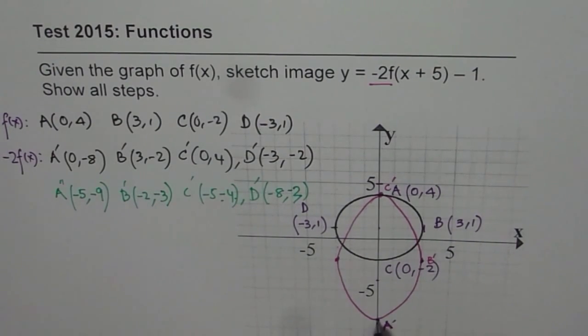So A, that means 5 units left. 1, 2, 3, 4, 5, and 1 down. So that should be A dash for us. So that is A dash, we'll say A double dash, the final point. Minus 5, 9. Yes, it is. So you can check.